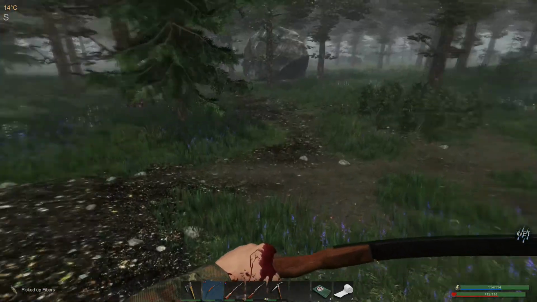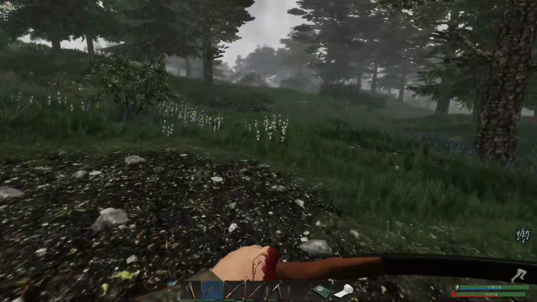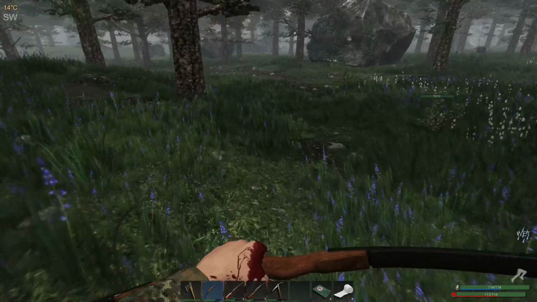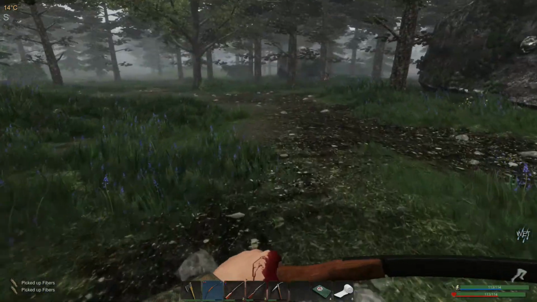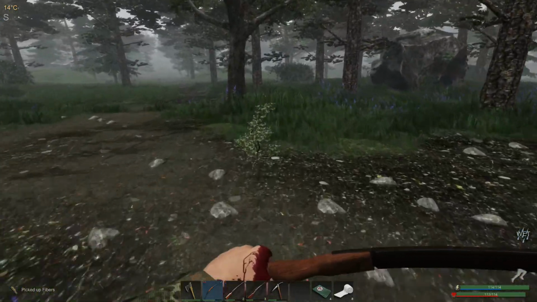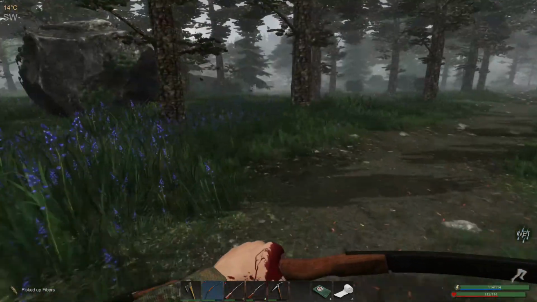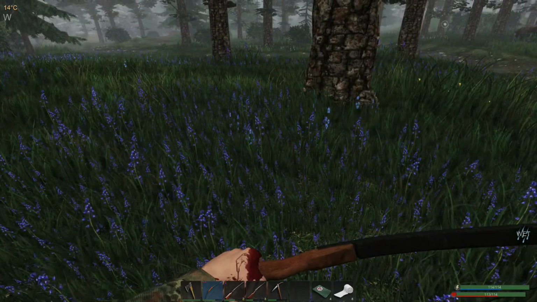Hopefully I missed a locked crate today and you guys see it and point it out in a timestamp or something like that, just so I will know that there's a locked crate still in my game and that it isn't broken. Fiber, wonderful. We do need a lot of this. We do need a lot of cordage. We are going to be building like crazy very, very soon. Just need to get some more wood for that.